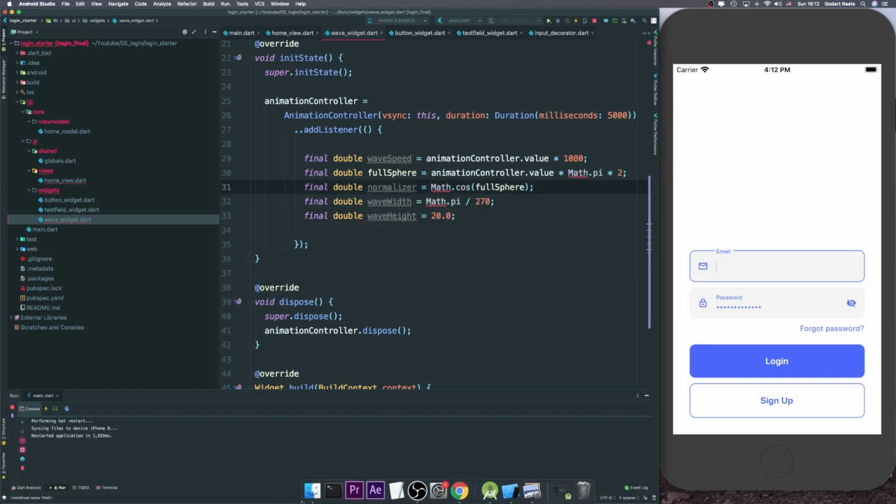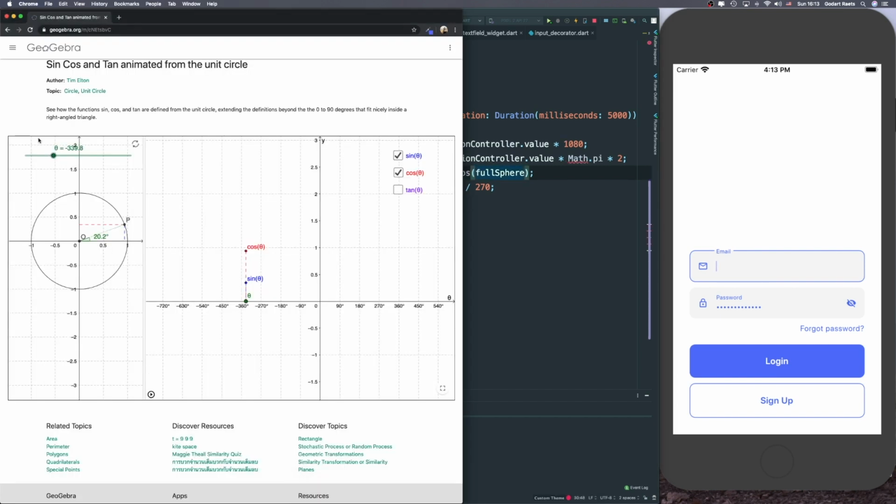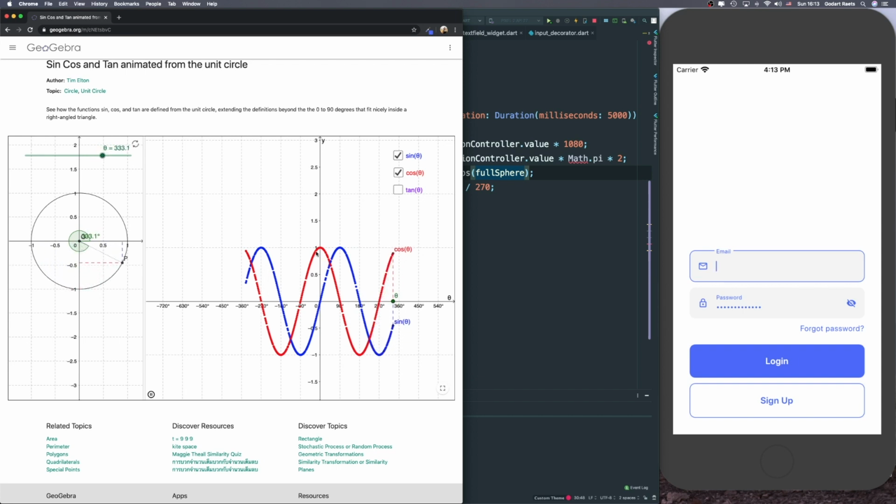Before we continue, let's have a quick look at the cosine and what the cosine values actually do to your application. We have a great example you can check on geogebra.org. If I'm playing this, you see whatever you put in, let's say as a counter or degrees, in the cosine or sine value, these values are always going to be between minus 1 and 1. If you're familiar with animation, this comes in very handy, because you can make very nice looping animations by just putting in the values, and the only value it's going to return is between minus 1 and 1.